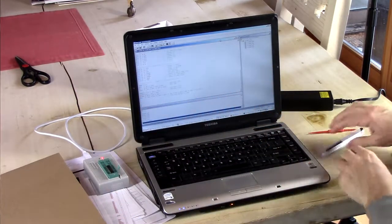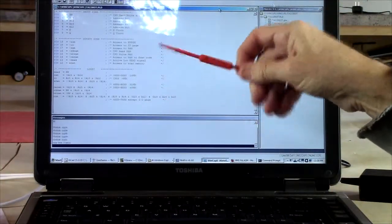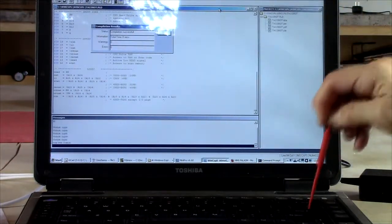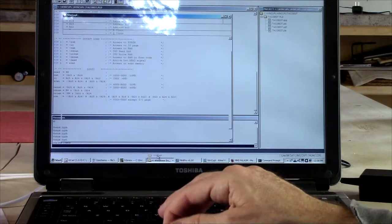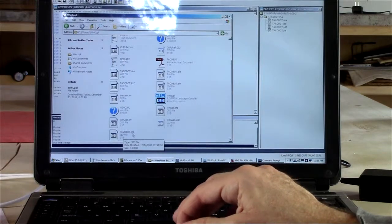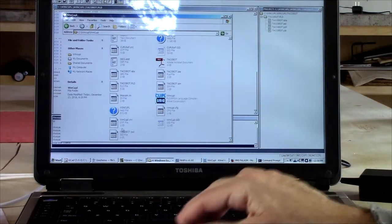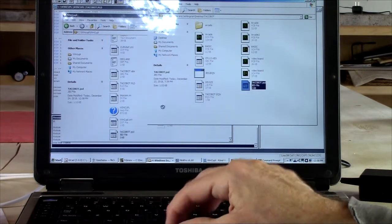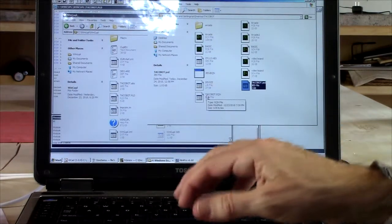Well, let's wait. Okay, so we set up our definition file here. And then we hit F9, and that compiles it to something called a .jed file, which is what the programmer wants. Okay, so then I take that JED file, and I'm going to copy that over to my working directory. And it's exactly the same as what's already there, but that's okay.